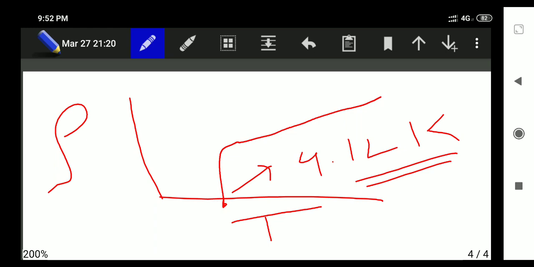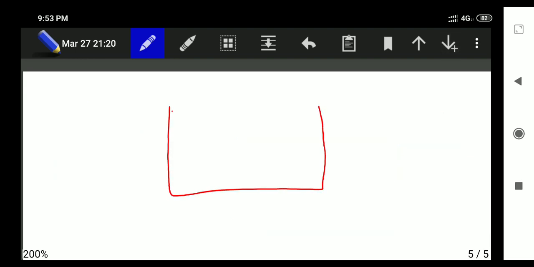So at 4.12 Kelvin, they observed that mercury's resistivity becomes 0. This was a very new phenomenon, and a very shocking thing, because at 4.12 Kelvin the resistivity is becoming 0. I think it's not 4.12, it's around 4.2. Just check in your book, it may be 4.2 Kelvin. I'm just bad with the values. So the resistivity becomes 0. The moment resistivity becomes 0, that means if I make a circuit, they tried with different systems as well.